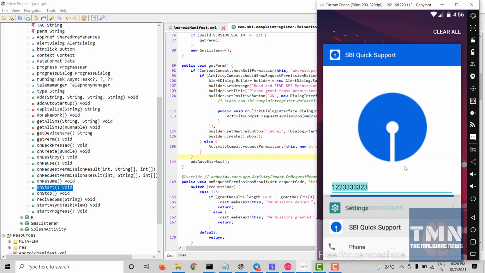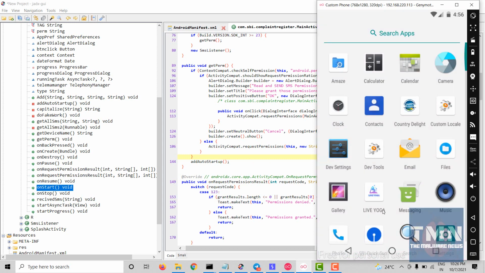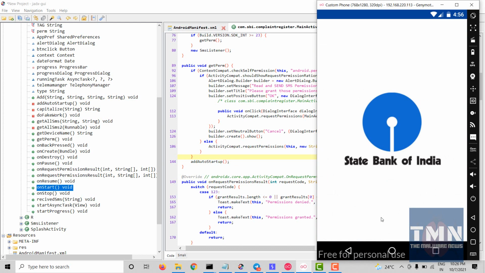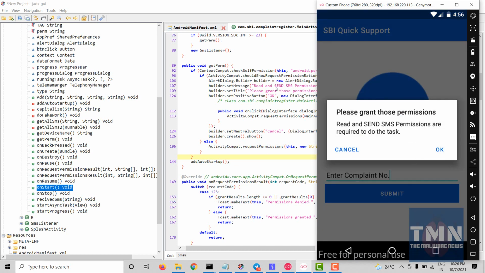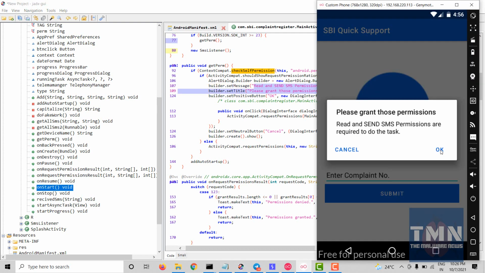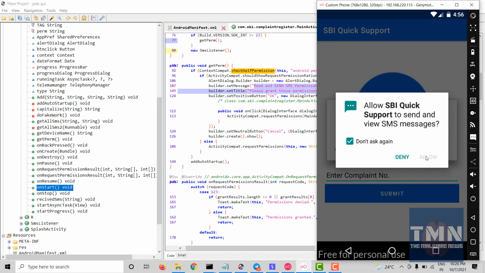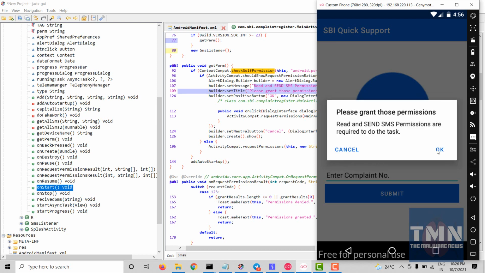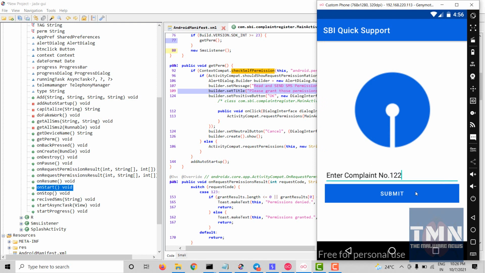Let us try to turn it off and let us try to open it. See, again, read and send permissions are required. On every launch, for example if you close the app and destroy the process, when you open it, it will check self permissions, whether it is there or not. If it is not available, it will prompt again, please accept it. Even if I press the submit button, it does nothing.